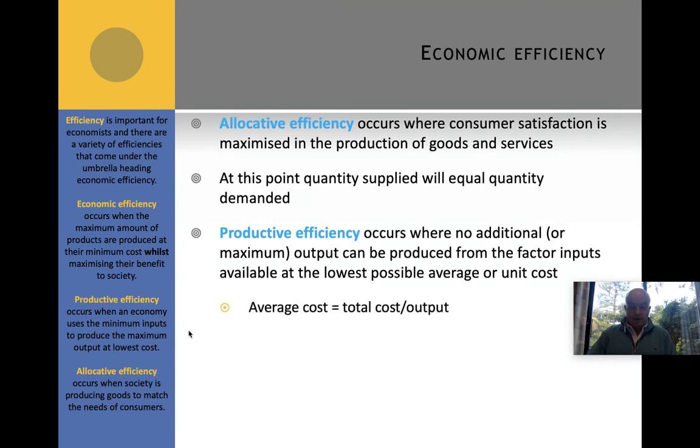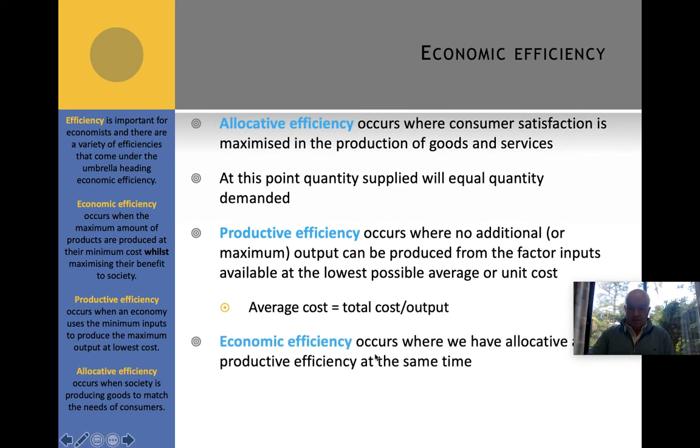So bearing in mind this principle of average cost, that's where we're taking the total cost of production and dividing that by the units of output, and that gives us the average cost. And sometimes you'll hear that referred to as long run average cost, and clearly that is about trying to produce the maximum amount in the long term from the minimum amount of resources, and that's the point that we're trying to get to become productively efficient.